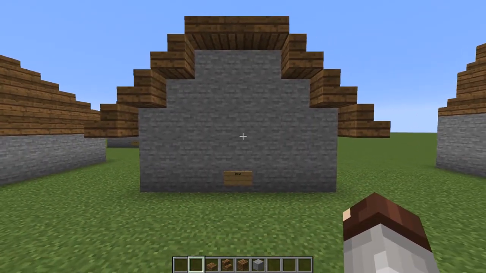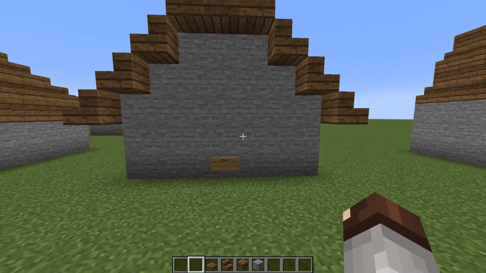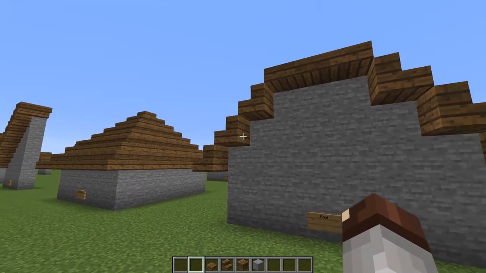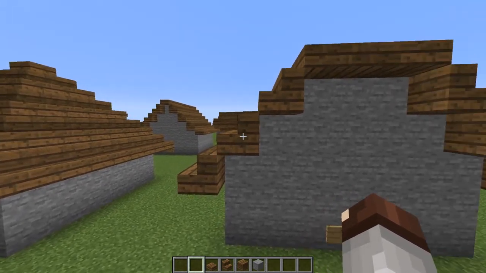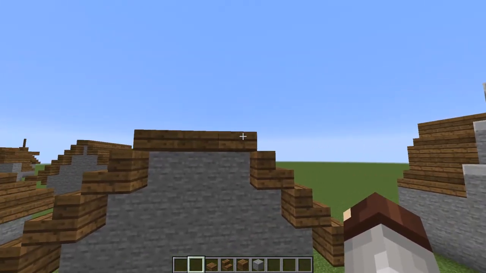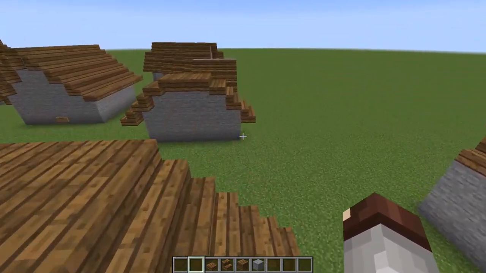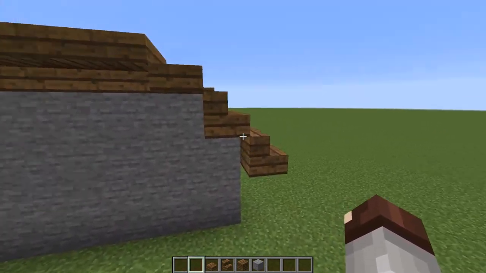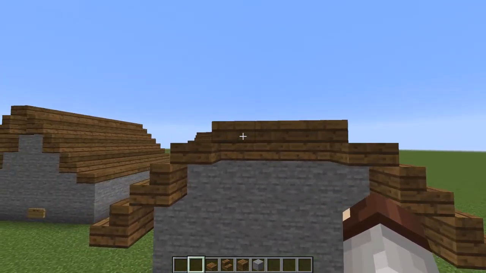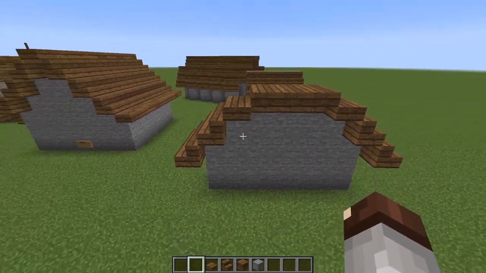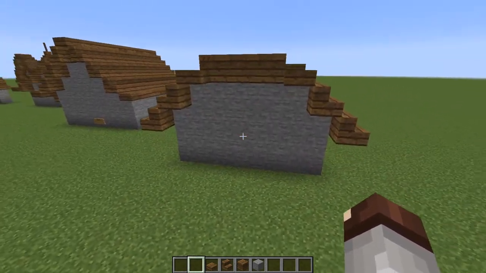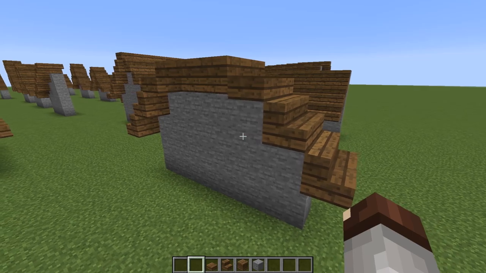This one I call a sort of bowl roof. I like using this for more dwarven builds because I feel like dwarven builds are much more smoothed out and rounded across the top. So you basically do stair, stair, stair, as many slabs as you want across the top, and bring the same number of stairs back down the side. For example, here you can also do stair, stair, slab, and then do your slab roof or your full block roof at the top and bring that right back down the other side. Basically two different ways of doing the exact same thing and smoothing them out a bit better.